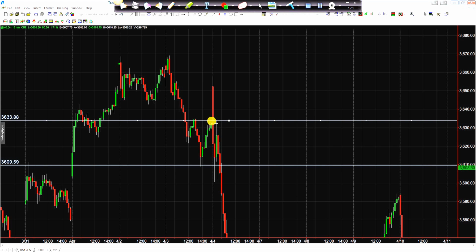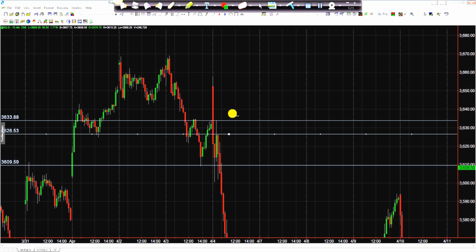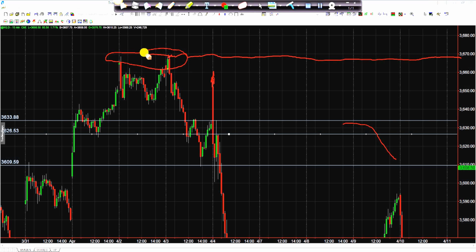I would imagine that 36.33 will get some attempt somewhere between this 36.26 and 36.33. We'll get some attempt at rejection back to the downside. But if we can get above this level, this is all poorly auctioned right up into this little area right here, and then followed by this little area here. It would not be hard, I want to stress this, it would not be hard for the NASDAQ to get up to that 36.70 level over a couple of days, right? And if you do the math, we went 60 today, we closed at 36.08. If we tack on another 60, we're right back at the highs, guys. Okay, so don't be shocked if you see that.